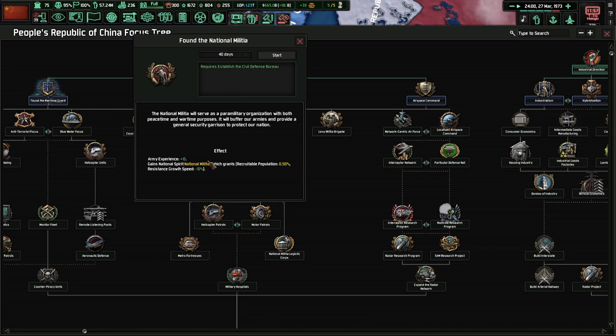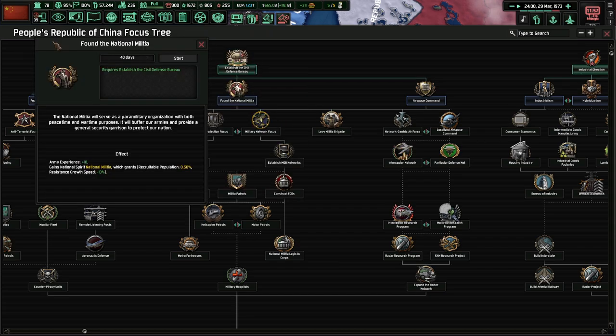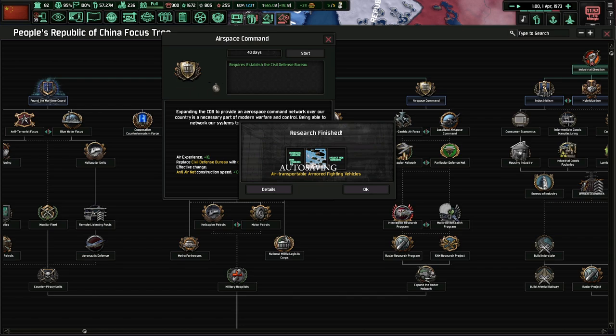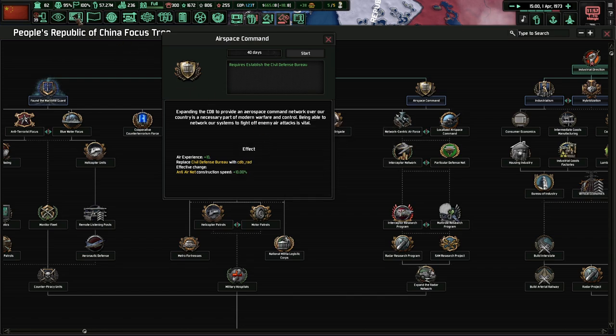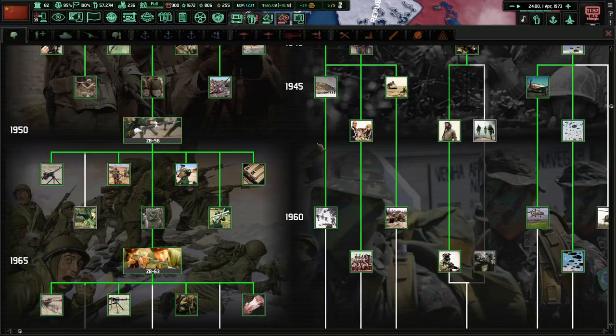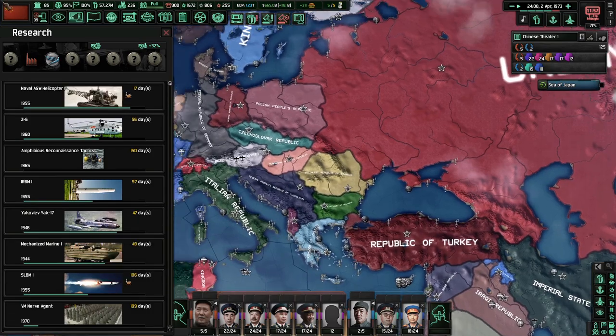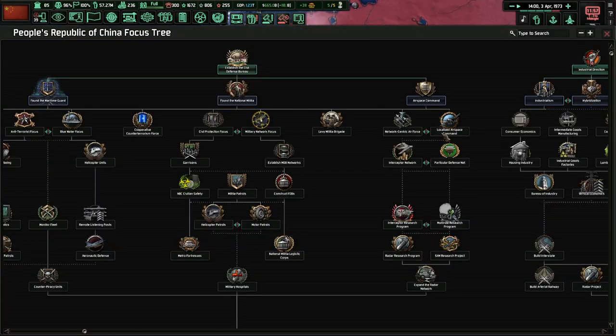The National Militia will serve as a paramilitary organization, both with peacetime and wartime purposes. It'll buffer armies and provide a general security garrison to protect our nation. Airspace command. Expanding the COB to provide an aerospace command network over our countries is a necessary part of modern warfare and control. Being able to network our systems to fight off enemy air attacks is, of course, quite vital. Cool. I love how much technology there is to do. It seems like it's just a little overbearing. Like, there's just so much, but still.